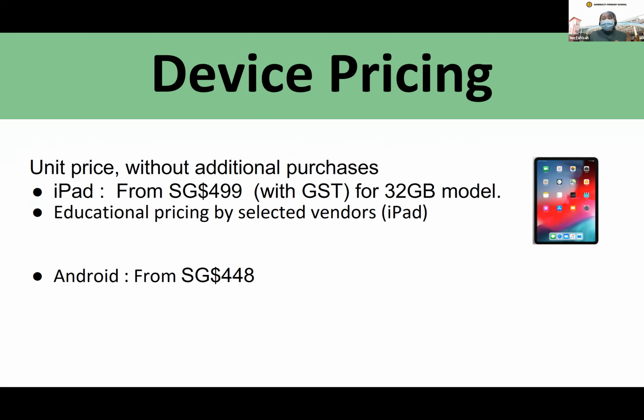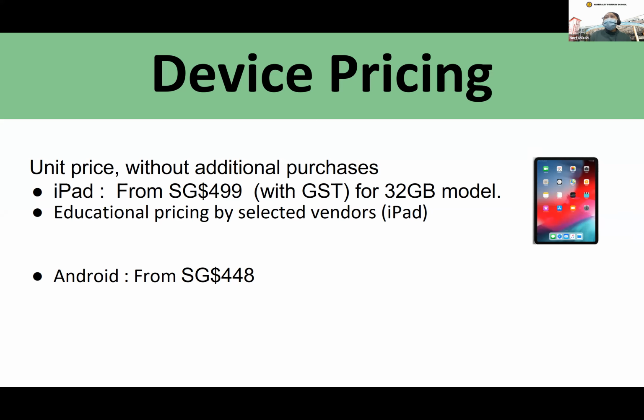Okay, parents, it's roughly the device pricing. Actually, I'm working with vendors to give parents educational pricing, which is much cheaper compared to the market price. As for Android, I found out that you can have cheaper than 448 if you want to. But I also did research that if you buy much cheaper Android devices, you may have some issues with the MDM. So this is just the device pricing that I have here currently.